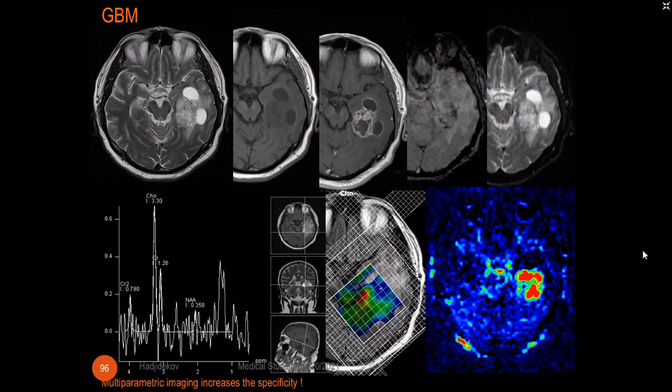You are looking here at the image in the middle, on the upper level. So the contrast uptake at the periphery of the tumor and the two cystic components at the periphery, which in T2 imaging, the last T2 axial image, the last slice in the upper level, are with high signal intensity in T2. And here below we see the lower level, the corresponding MR spectroscopy image.